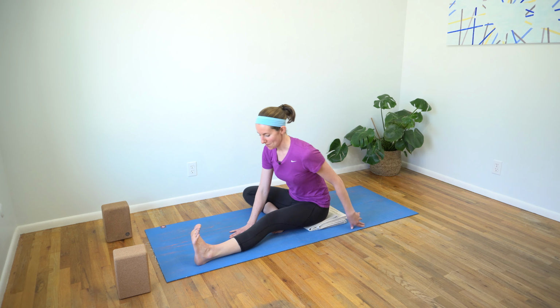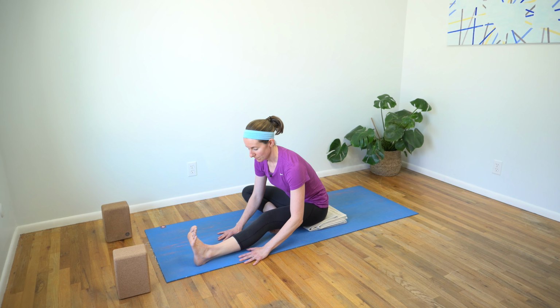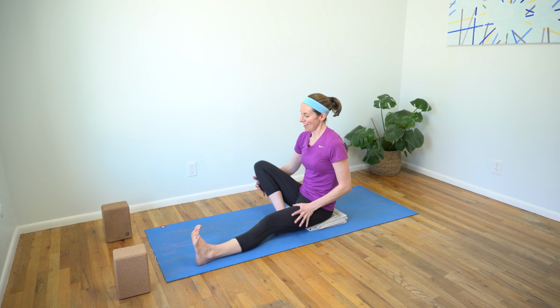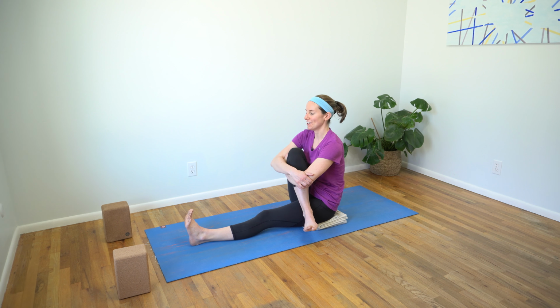Take a couple breath exchanges here. If you are folded, we're reaching that heart towards our big toe. A slight bend in the knee is okay. Full inhale. Exhale that breath completely. Engage your core if you folded. And then inhale with a nice flat back, rise on up. And find your way to your comfortable seat with your right leg crossed over your left. Begin to hug your right knee in towards your chest.